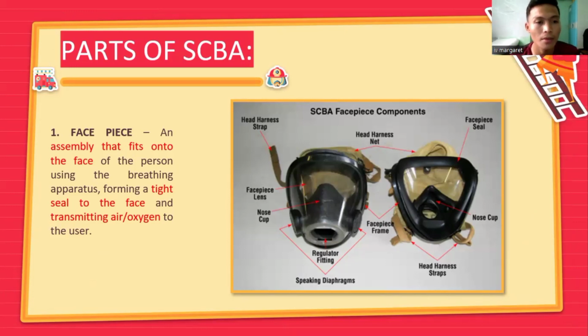Forming a tight seal to the face and transmitting oxygen to the user. So, nagpoprotekta siya sa mukha ng user pag may debris, mga toxic substances na maaaring malanghap ng user, and transmit air. So, transmit air and oxygen to the user upang magkaroon siya ng maayos during the firefighting operation.